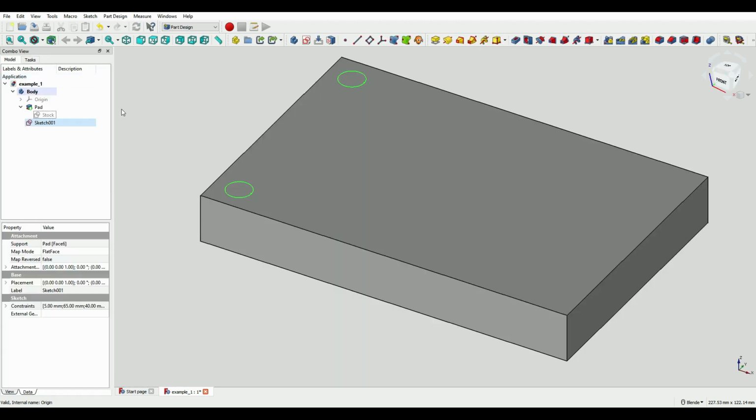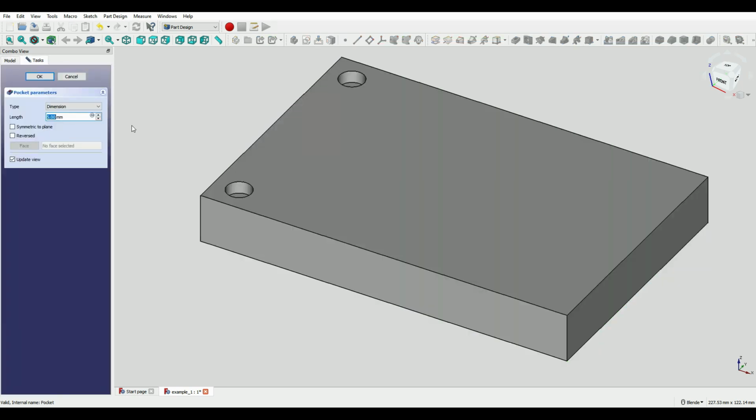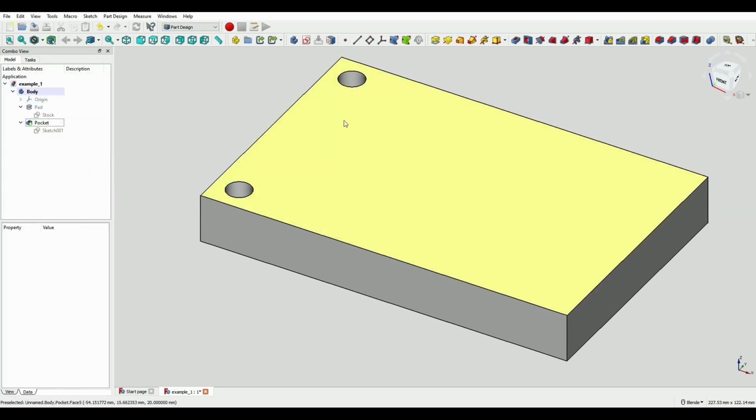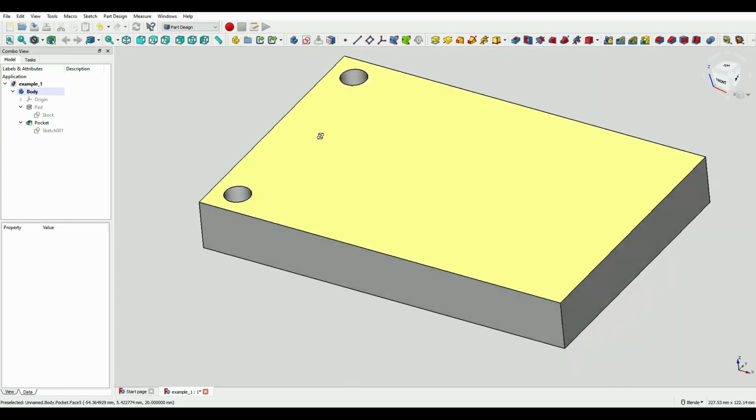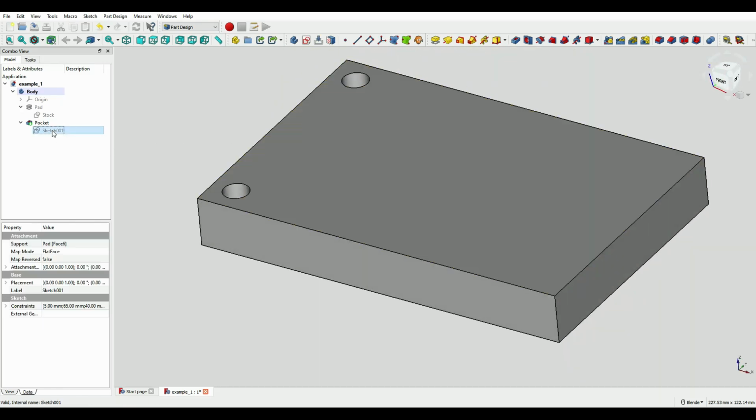Click close. Since we are going to create holes, let's first click on our pocket tool. We want it to be a through hole, and then press OK. So if we scroll through, we can see our holes are on there and everything looks to be okay. Let's rename this, sorry, for area. Let's just give it 4 holes.